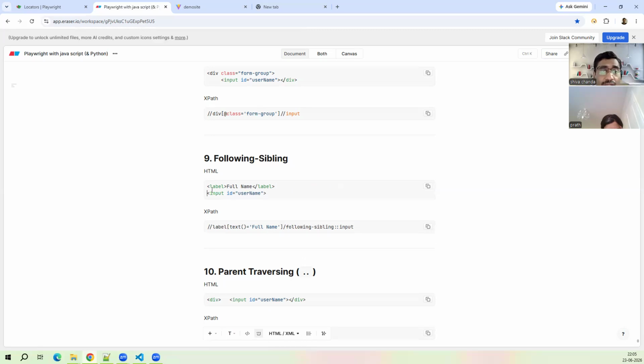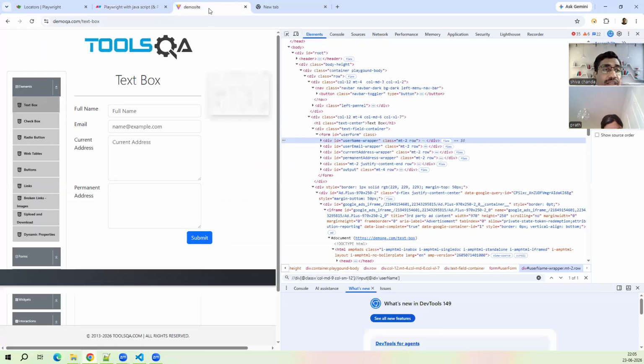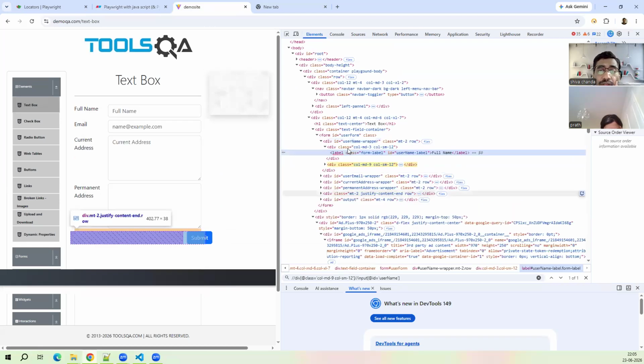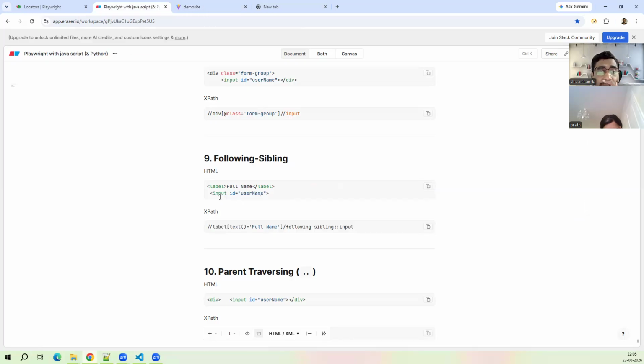So like that, if the first label is equal to full name, after that input ID is equal to username. For example, this is the full name, this is the label equal to full name. What it is saying is label equal to full name, and input ID box equal to username.